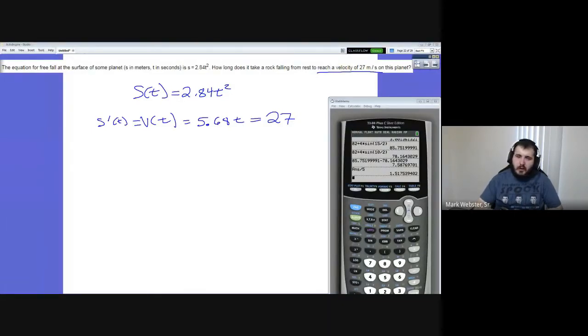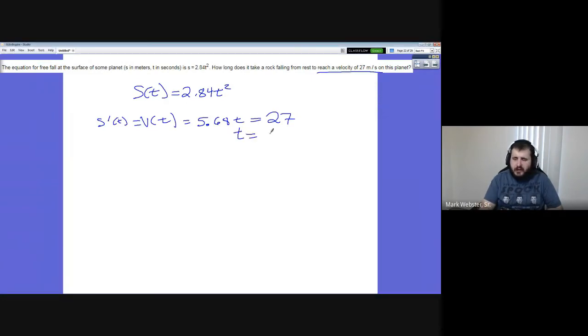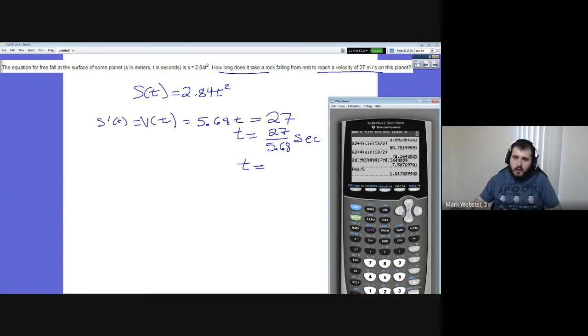Right. So look, I'm just going to do 27 over 5.68 equals t. And on the AP exam, show this step before you throw it in the calculator. Actually, you could technically just leave it here and say, hey, that is my answer. It's in seconds, because it's time, right? How long does it take? Well, what is this long? Because I guarantee you on Math Excel, they're going to be annoyed if you do that.